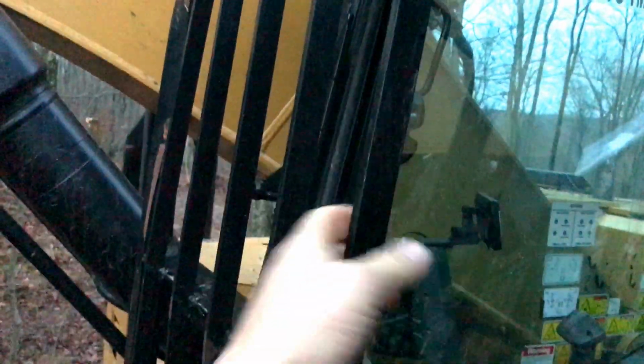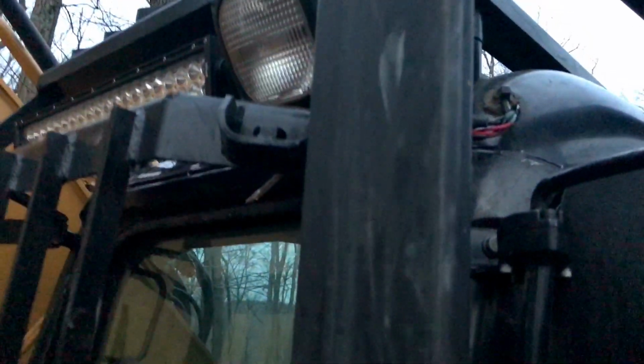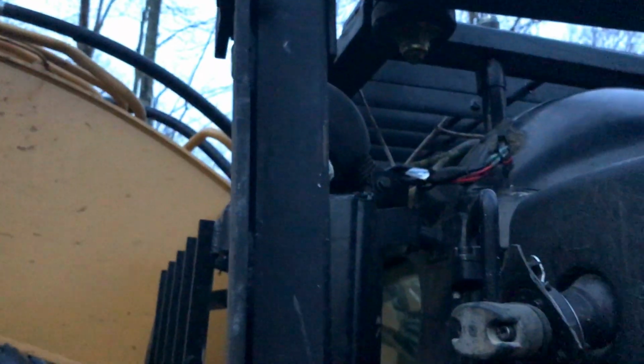I'm figuring I'll finally destroy this son of a buck and have to build my own cage, maybe another post like this. Now I actually had my post all bent. I bent it so bad I put a crease in and had to weld it back and put this back piece behind it to hold it. But we got our post fixed up and stuff, and that's all nice and good and dandy again.